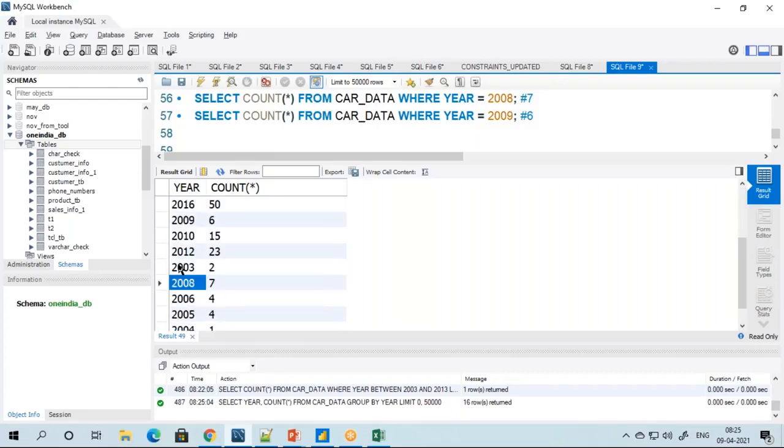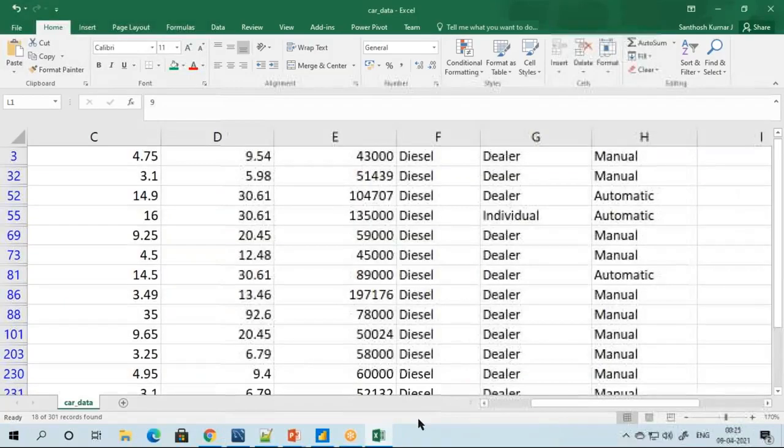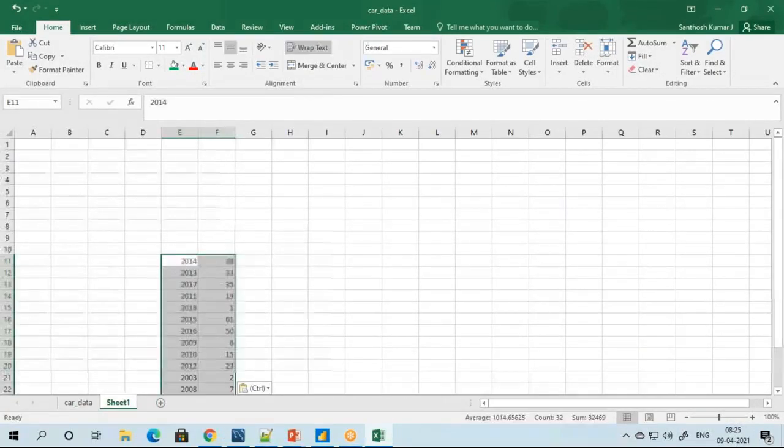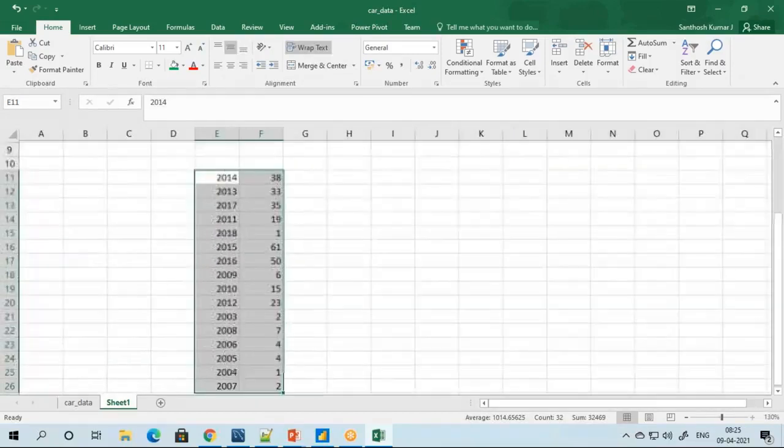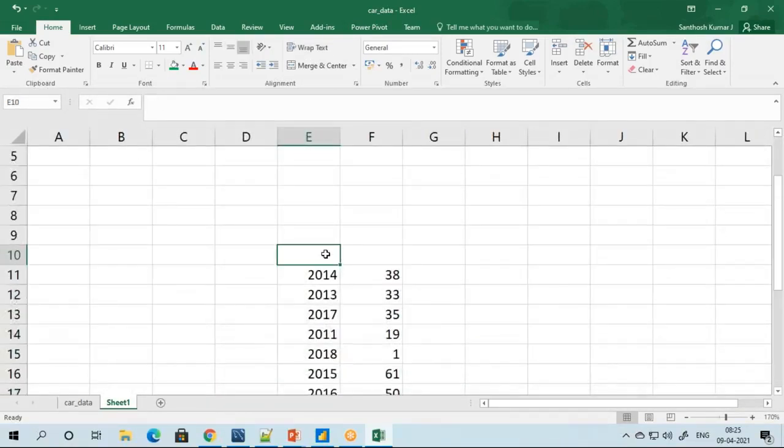Even after that I'm getting 2010, 2011, 2012, 2013, everything. I'll just go and give this to my client, telling him, take it, do whatever you want. This is a year, this is the count.